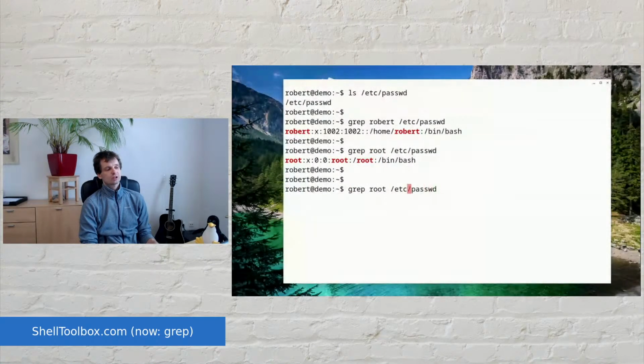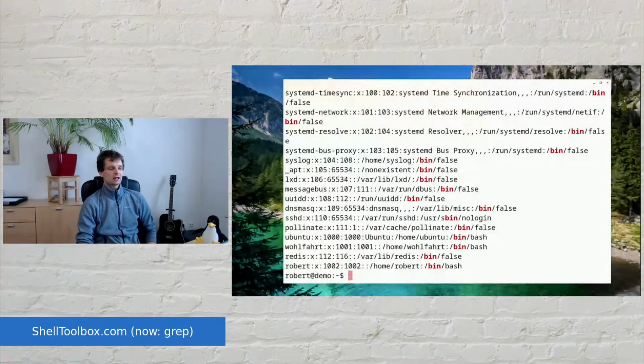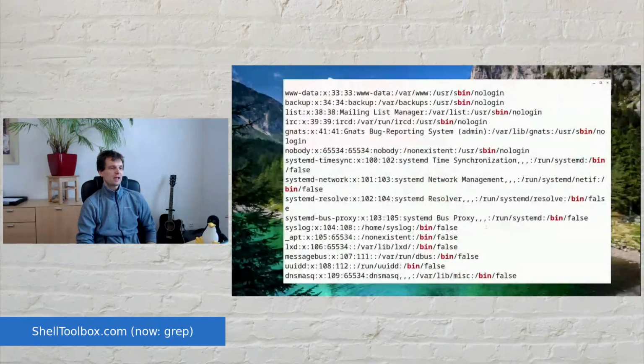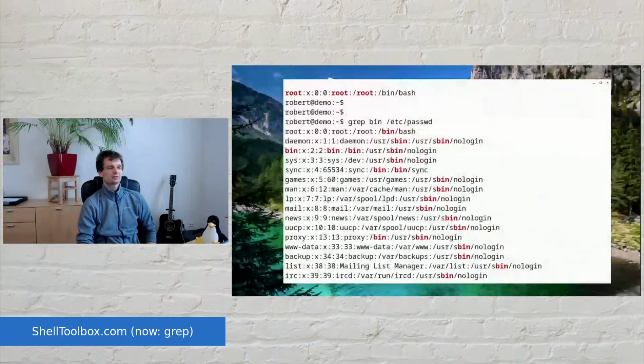And let's say I want to search for a third user, and the third user should be the user bin. Yes, bin is the name for the user, and let's say I want to see this user. And what you see here as a result is that I see, I would say, every single line from /etc/passwd, just because somewhere on the line there is the pattern bin.